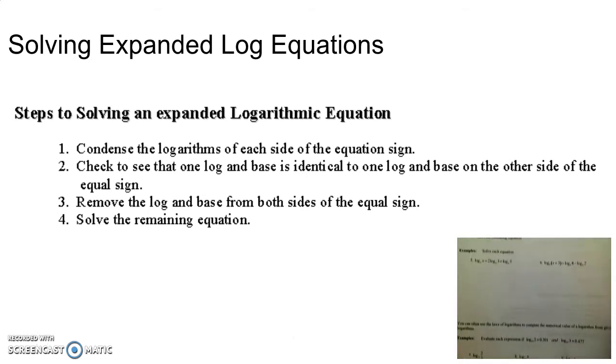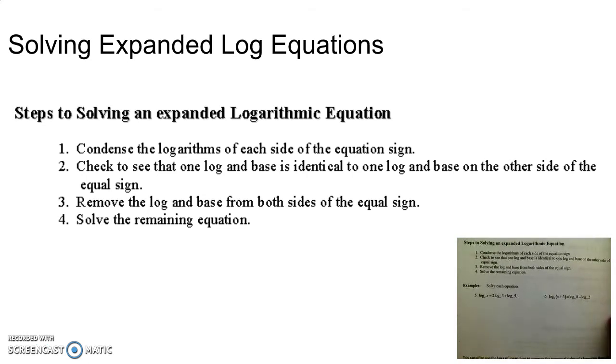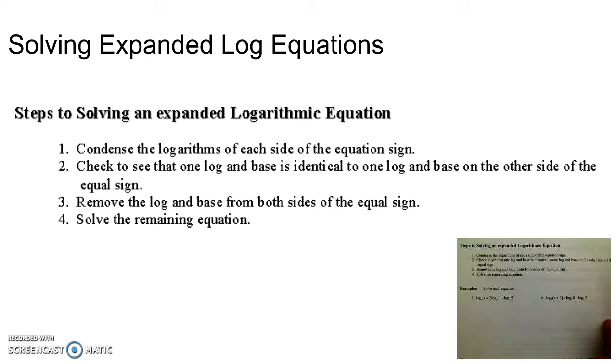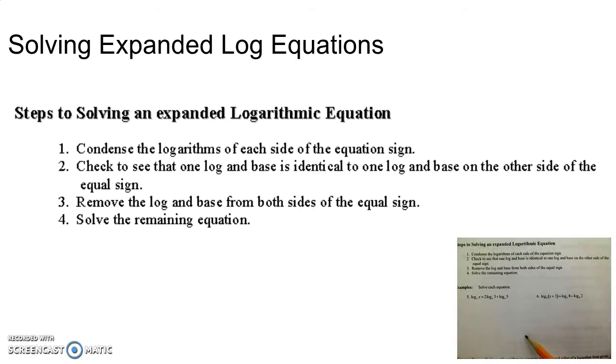So we can use this concept to help us solve some equations. If I have logarithms on either side of an equal sign, and they have the same base, I can write an equation. So the log and the base on the one side is equal to the log and the base on the other side of the equal sign. Once I have that, I can remove out my log and my base and solve the equation that remains.